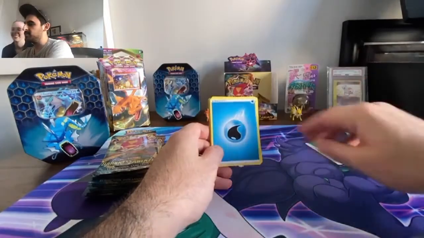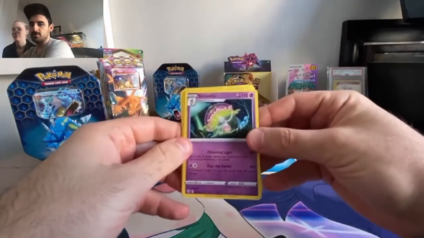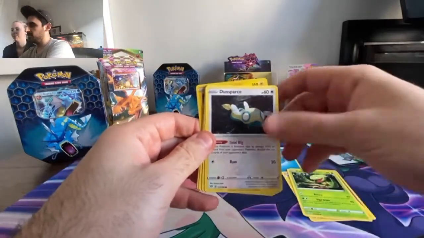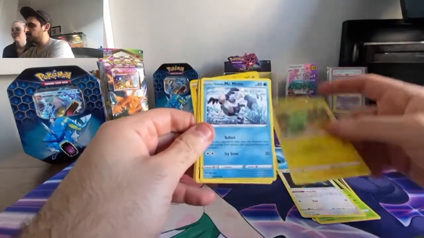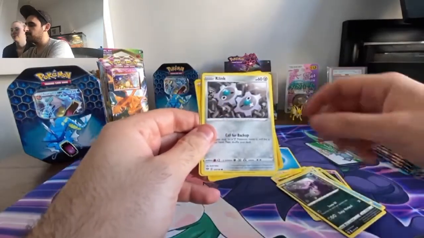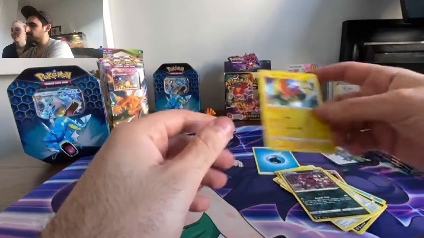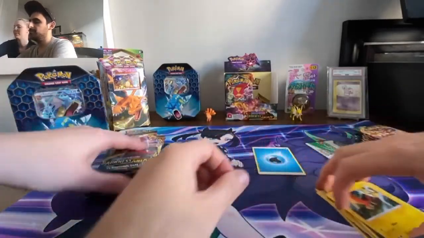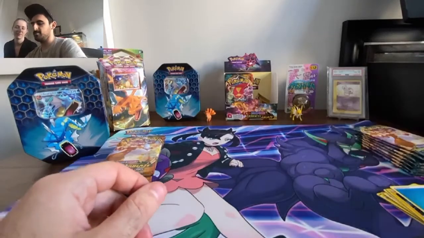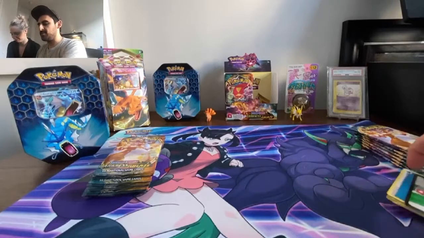Sword and Shield, Darkness Ablaze. We've got Water Energy. Let's see. Shinotic, Flaffy, Carnivine, Dunsparce, Electrike, Galarian Mr. Mime, Grimer, Klink, Hoopa, and a holographic Tapu Koko. Okay, so we do have a holo. I got doubts about the rest of this, but hey, it's our first holo, what can I say? Not a bad one to start on.